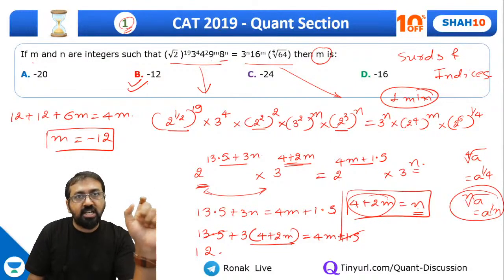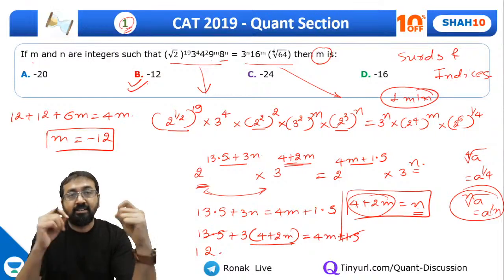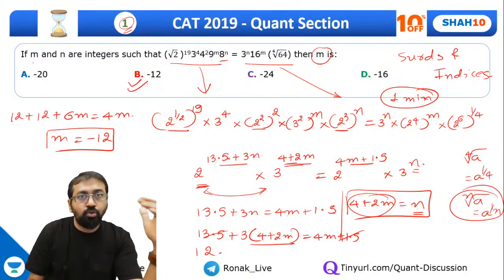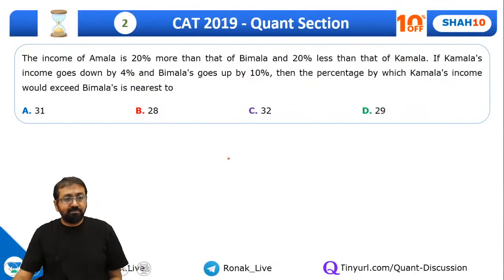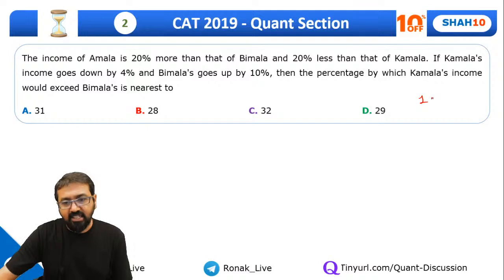For every question, I'm going to give you 1 or 2 minutes, and of course I'll also write simultaneously. So you try to solve the question and try to get the answer before I answer that question. This is what you need to do throughout this marathon session. Now please try for this question. I feel once again this should not take more than 1 minute.